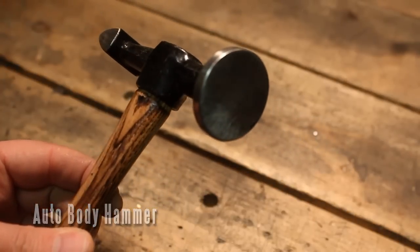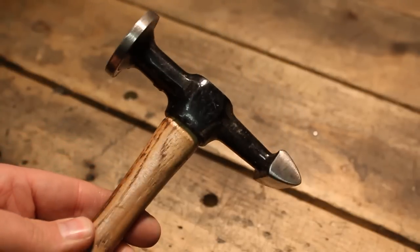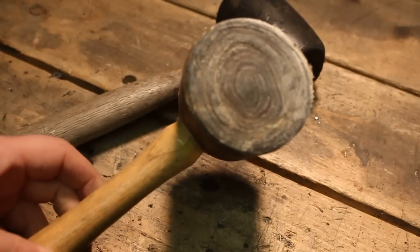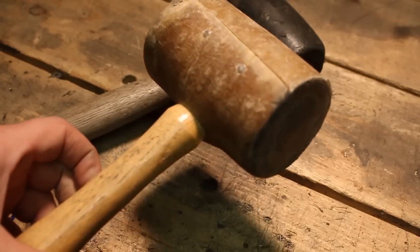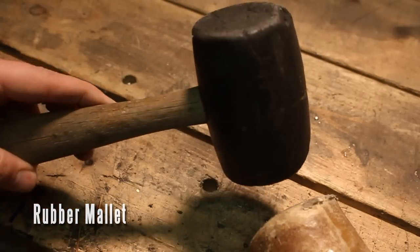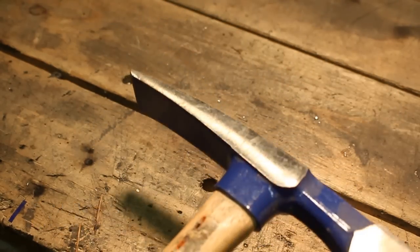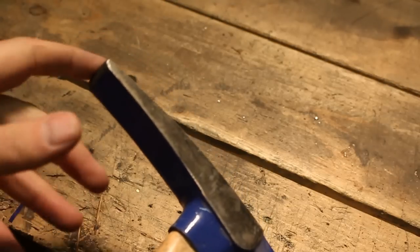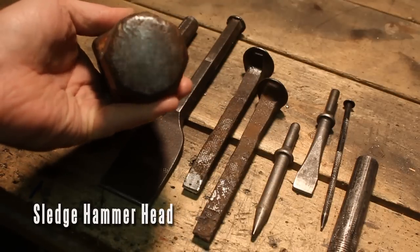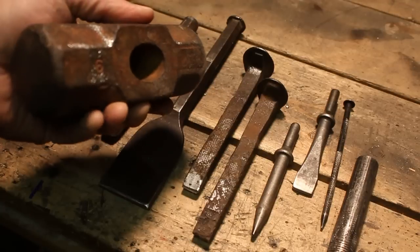This is a very flat hammer called a body hammer — it's the same kind of hammer you use for doing body work on cars. Very important to have a flat hammer, good investment. This is a rawhide hammer; I do a lot of rounding of the edges with this. It's just a little bit more gentle and not so harsh on the metal. A rubber mallet will work too but it's going to bounce on you. This is a brick hammer; I don't use it much but when I do, I use this end only. Here's a sledge hammer head — I polished the top of it and I use both ends, sort of like an anvil. Very handy to have.